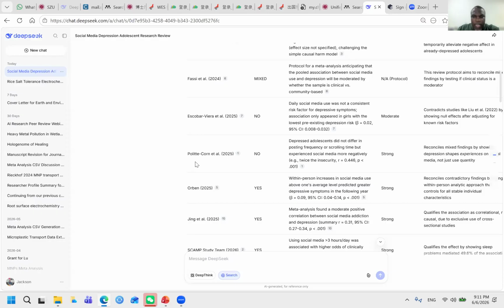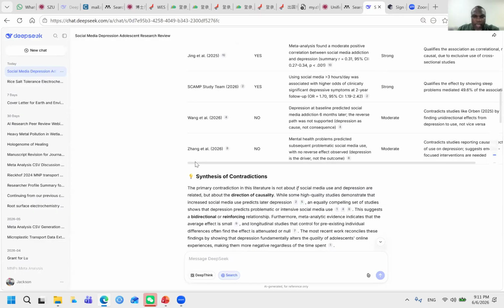When you enter the prompt on different systems and on different platforms, you might get different results. The reason is that if you're on campus, your university might have a different version of DeepSeek compared to what you are using on your mobile or in your room. So when you give the same prompt, the responses navigate towards the same solutions, but the amount of data generated might be a little bit different.